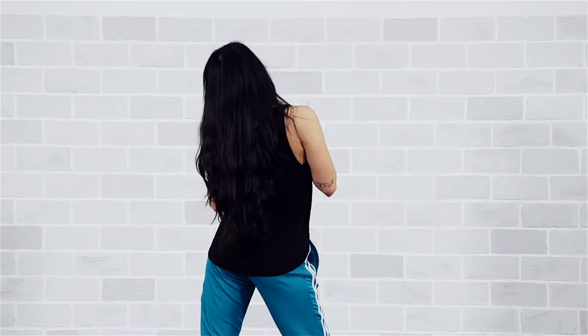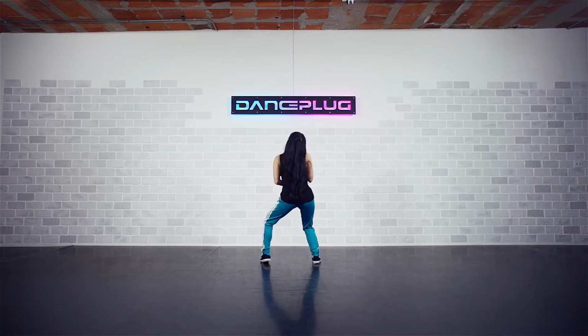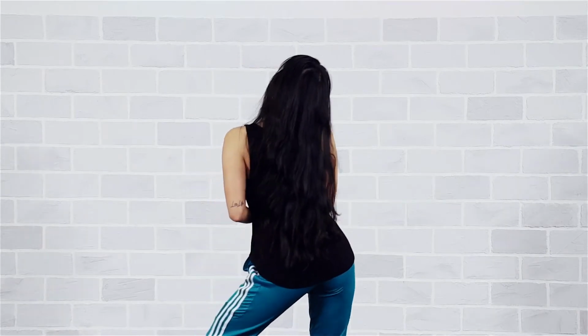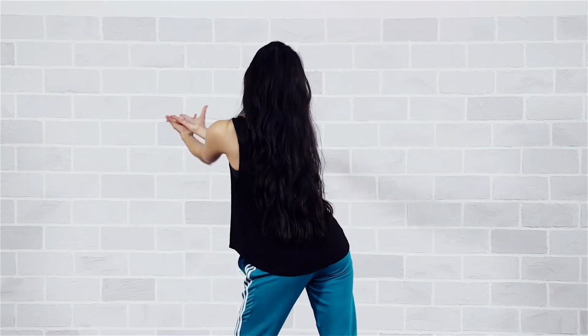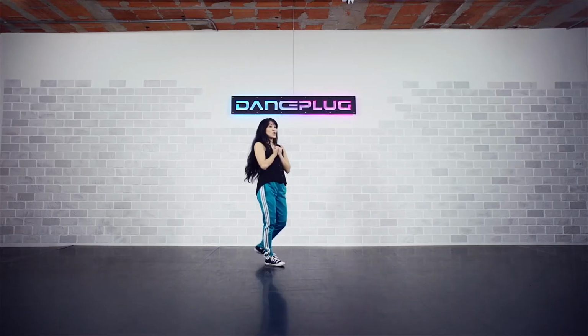We're just going to let our head roll back as our hips go back. Two, one, two, three, four. So you have four whole counts to make that nice release happen. Then we're actually going to grab out kind of to the diagonal, and you're going to pull it in to the middle of your chest.